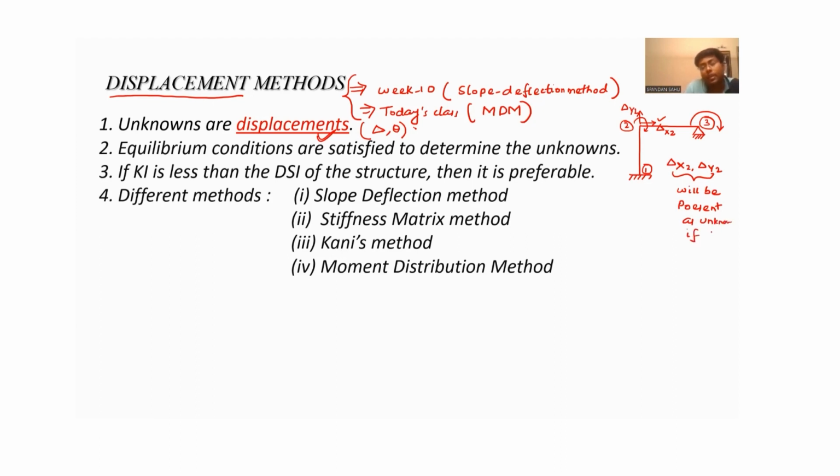if the members are flexible, second is rigid. Which one is correct? If the members are flexible, then delta X2, delta Y2 degrees of freedom will be there or not. Or if the members are rigid, delta X2 and delta Y2 will be there or not. Which option is correct?